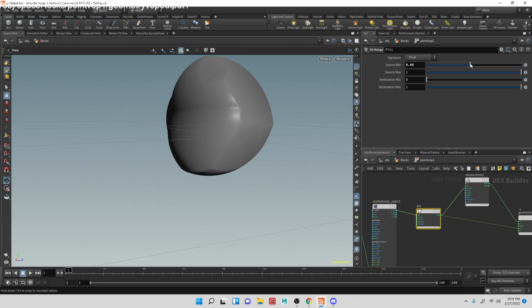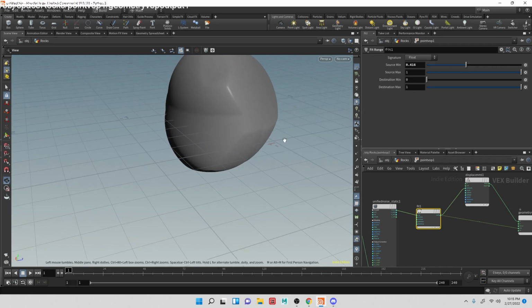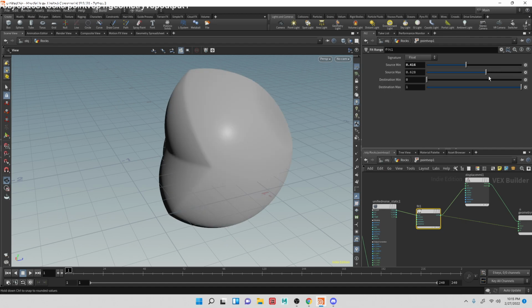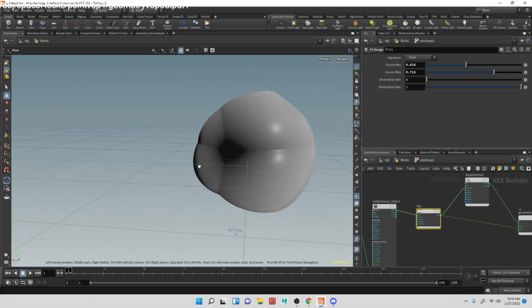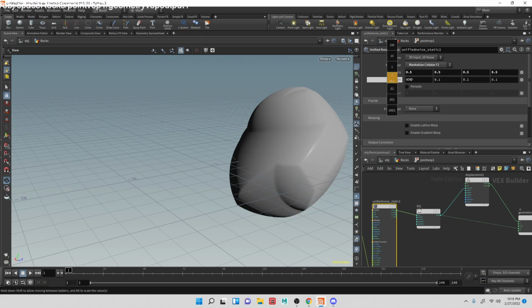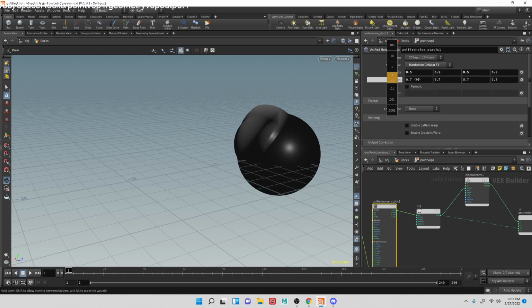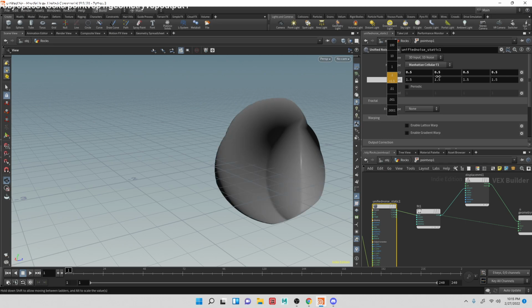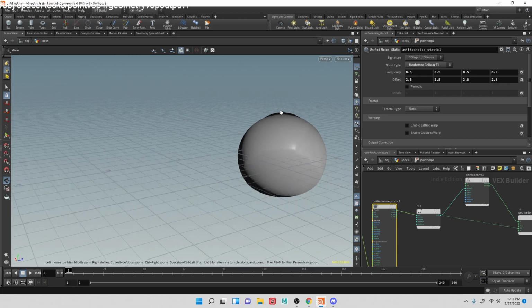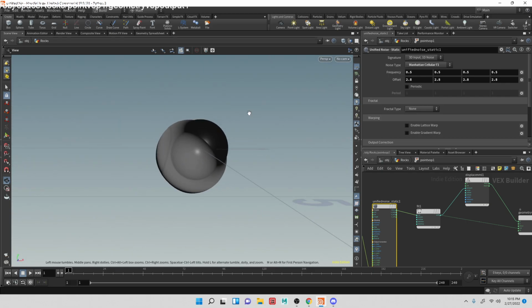It's looking a little bit more rock-like. And then we can also go back in and adjust the frequency or the offset. So if we didn't like that pattern, this is basically how we create different patterns. Some of those patterns are not as good as others.